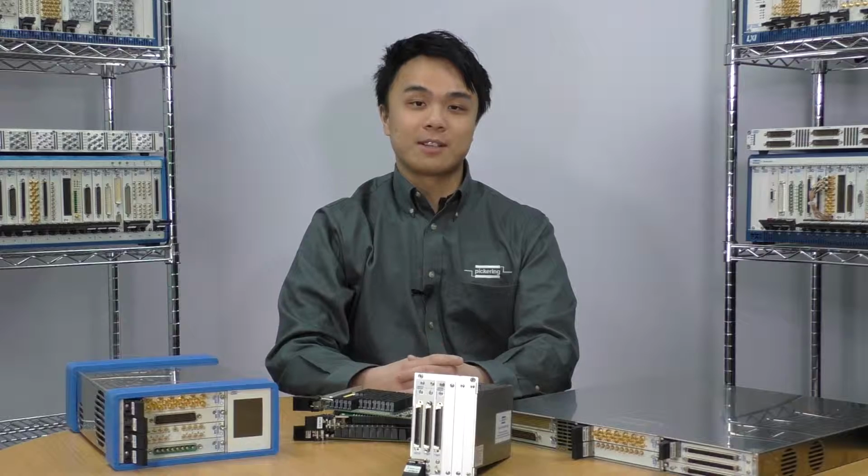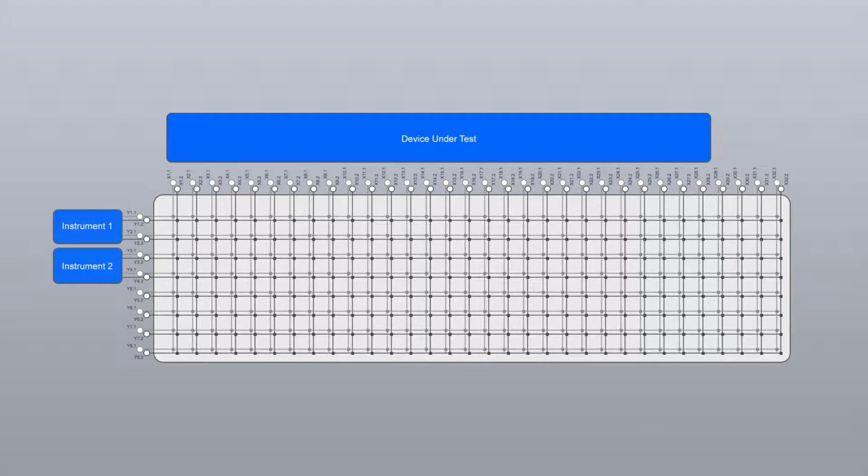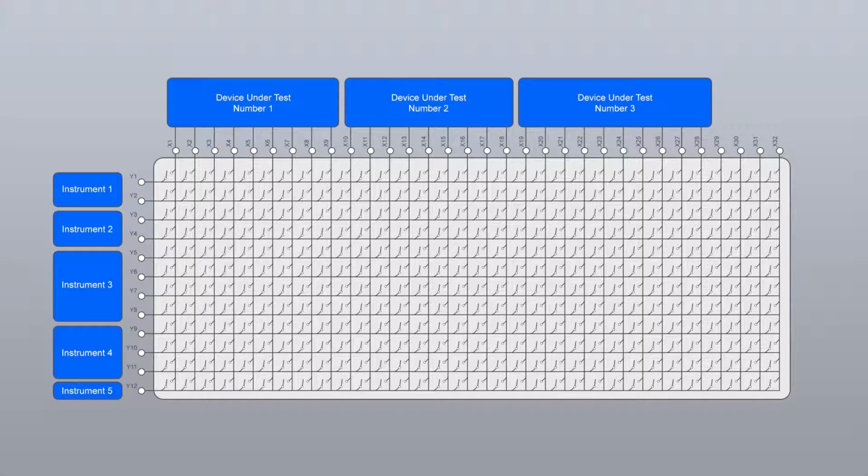When pairs of connections are always made at the same time, as in the previous example, a two-pole matrix can be used. Here, two-pole relays are used at each pair of matrix crosspoints, and both signals are switched by a single software command.